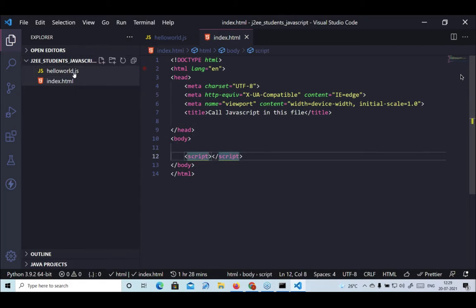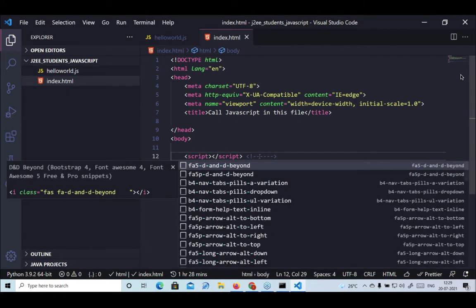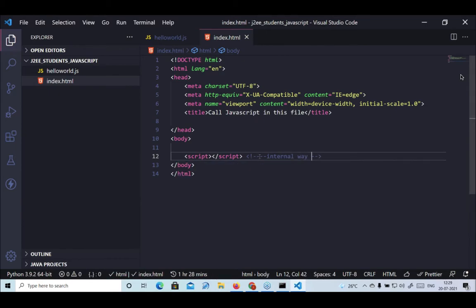Now I want to attach this file. This is an external file. This is what we call the internal way. Call JavaScript. Here we have three ways. One is the internal way.